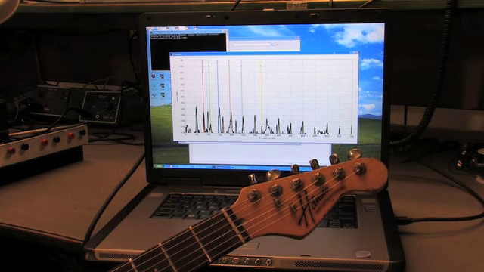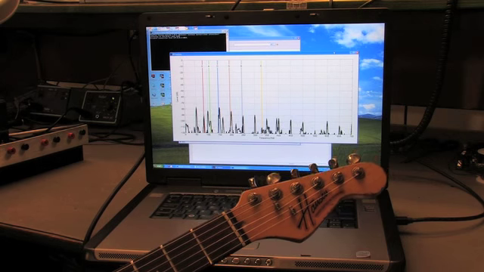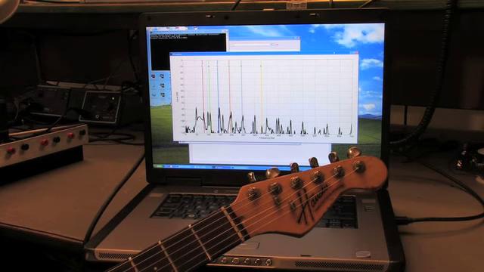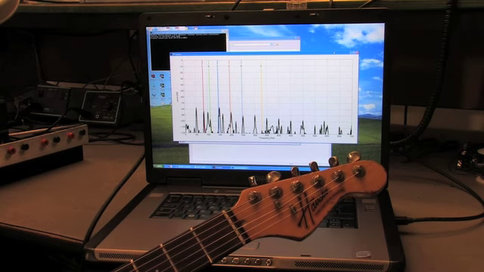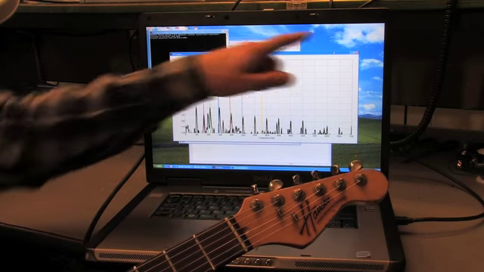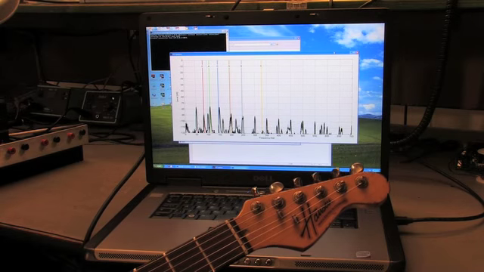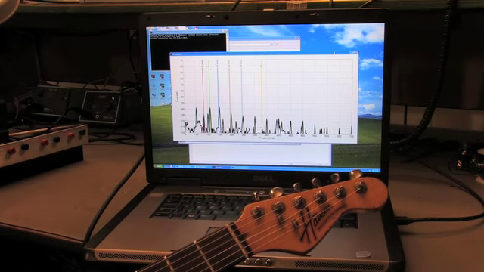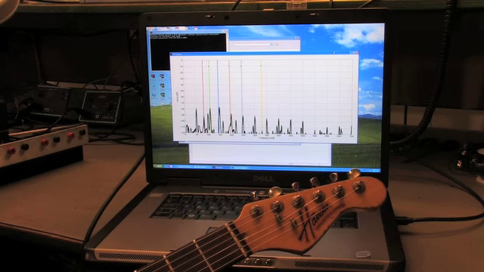First of all, I would like to explain how the system actually works. My system consists of a standard electric guitar, and an audio interface which is connected to the computer, and a graphical user interface, in this case showing the frequency contents of the guitar signal.